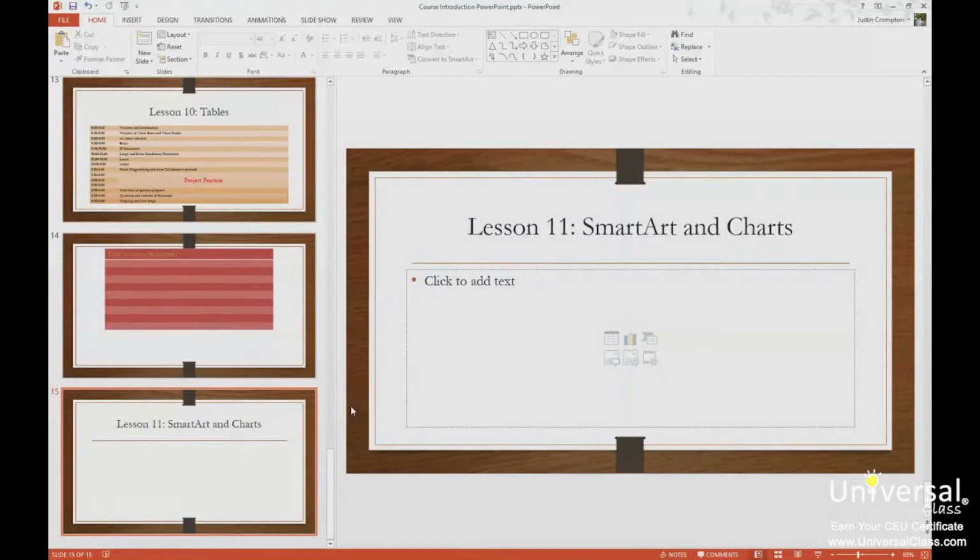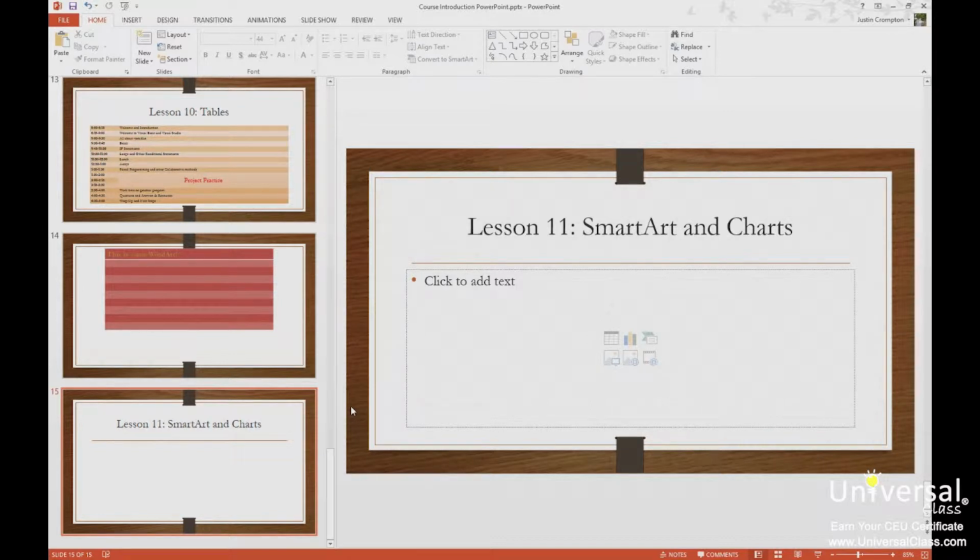So SmartArt was a new feature introduced back in 2007. It's in Word, PowerPoint, and Excel. SmartArt is basically an interactive flowchart. It's different diagrams and charts that are very easy to edit by a special interface. So it's a group of symbols or shapes, but there's an interface built in to make editing them quite easy.